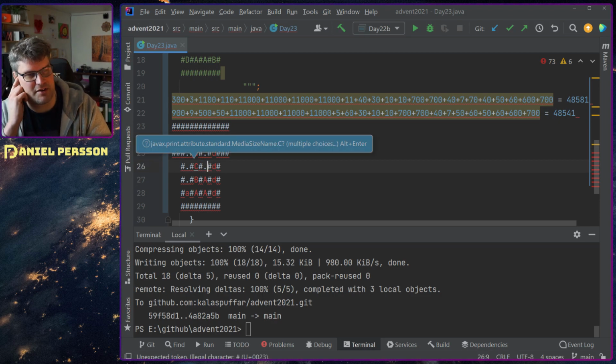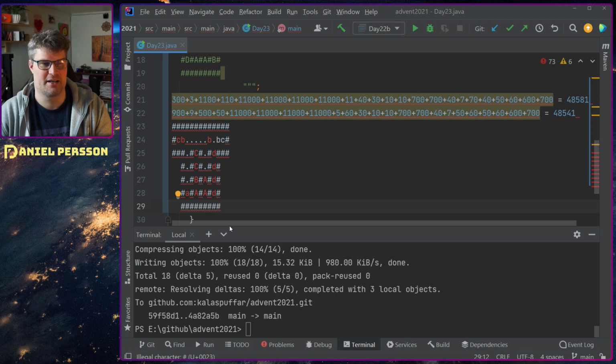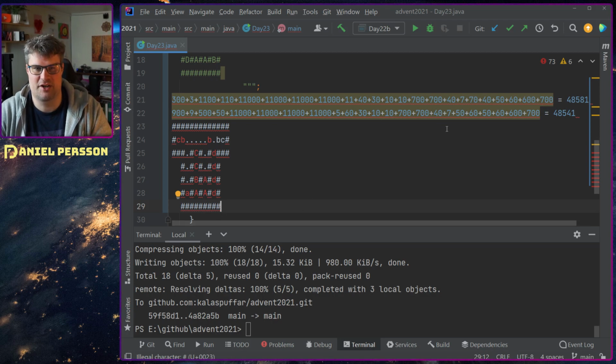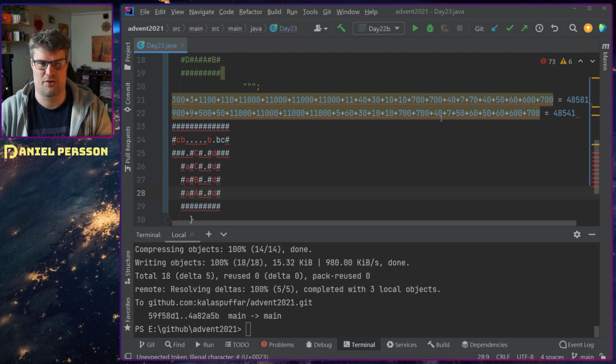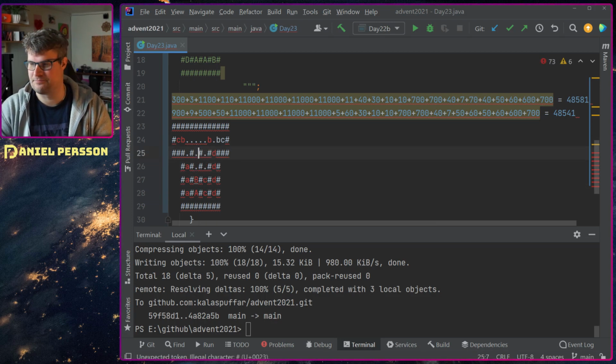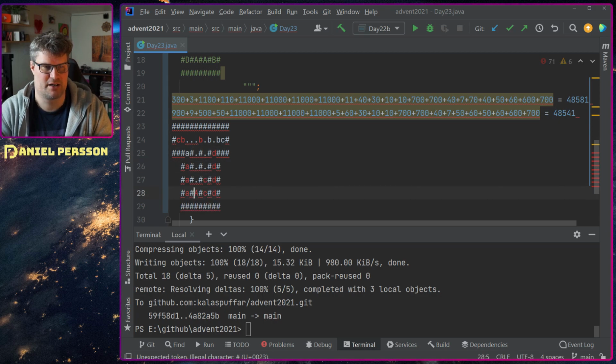Because if I move it the other way around, I will lose a little bit, not much, but a little bit in spacing. And then I move both the A's over, so that's 10 steps each. So those go over here, like that. And now I can move the C's down here. So both C's were moved, 700, 700. So I'll get those in here, like this. And then I was able to move this B here up here. So now I have everything stacked for myself. I move the A over here, like that. That's 7 steps, so now we are here.